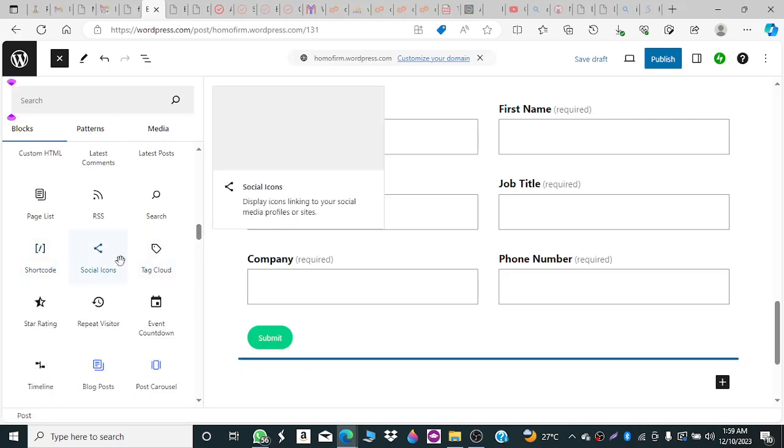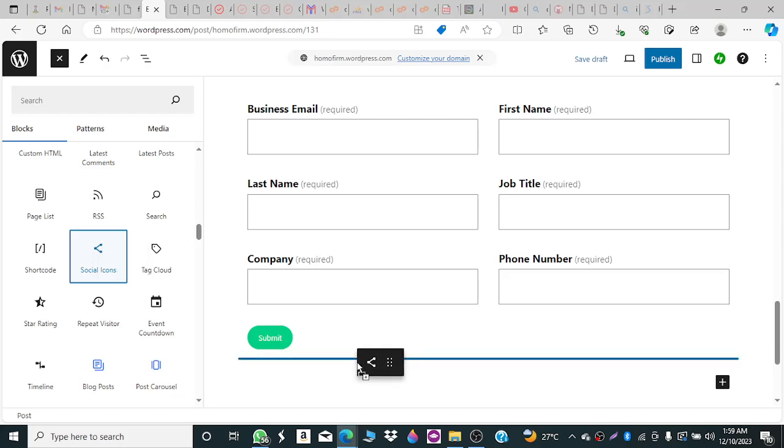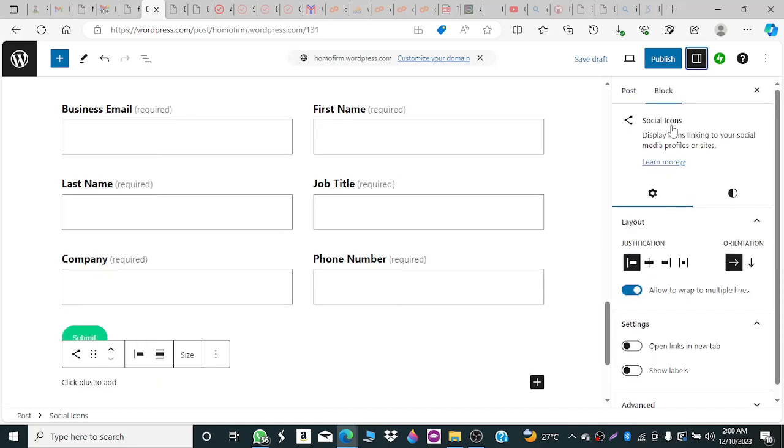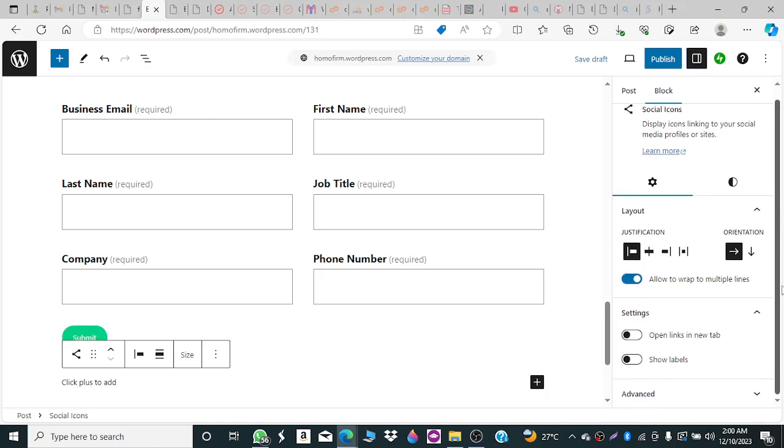Let me use the code. You have the code here if you want to write code, and the social media icon. Let me use the social media icon for you now to see. So click on it, then click on the block. It will give you some features that will allow you to share whatever you want to share.